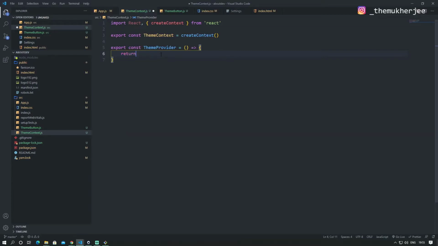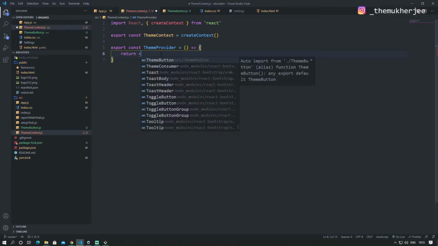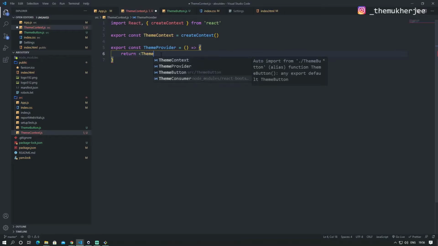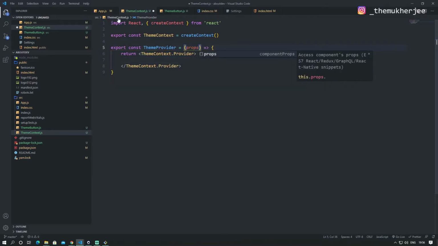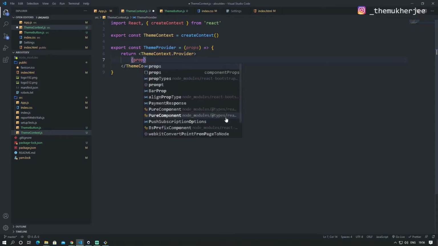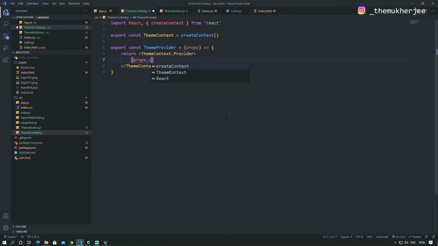First let's return that, and we are going to return this ThemeContext.Provider, because this is going to wrap up the things in it. What things, we'll come to that. And there we need actually props.children, so for that I'm going to take out props here, and you can destructure the children, that doesn't matter, but I prefer to keep it like that, props.children. Great, so we have it here.